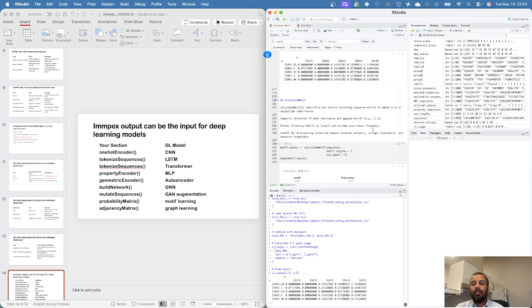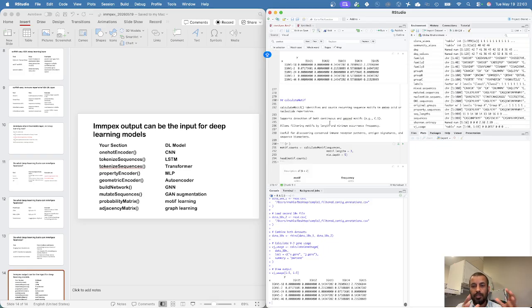You can calculate the motif, like which part of your TCR or BCR is basically binding to the antigen of interest. That is where most antibody discovery scientists need to focus. It can identify and count recurring sequence motifs in amino acid or nucleotide repertoires. It supports detection of both continuous and gapped motifs, right?